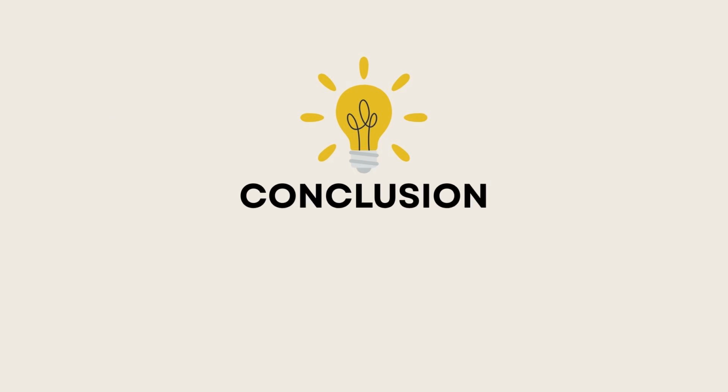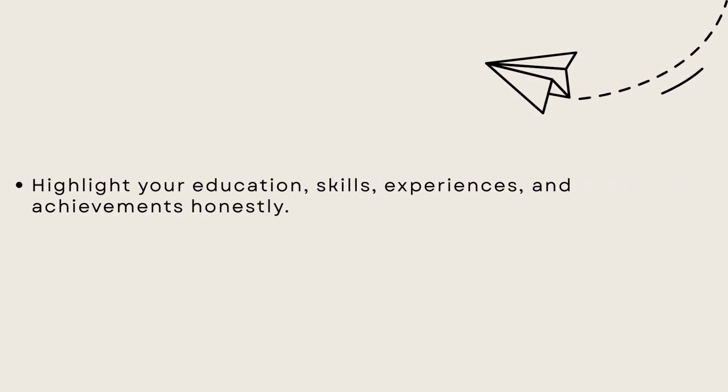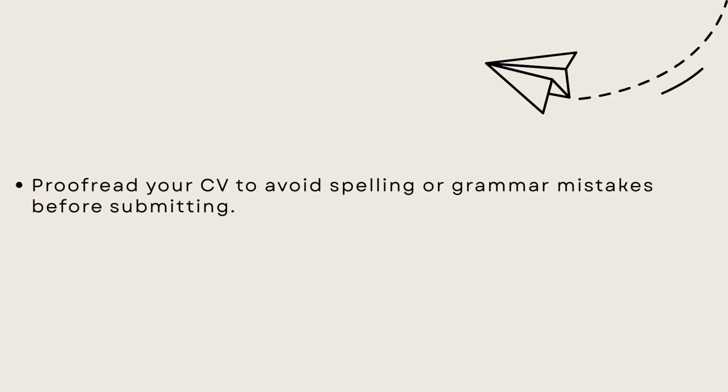And just like that, we have come to the conclusion, guys. So, all in all, we can conclude that you have to make sure you keep your CV clear, concise, and relevant to the internship you are applying for. The main highlights in your CV are your education, skills, experiences, and achievements, honestly. To ensure clear reading, make sure to use a clean layout and professional formatting to make your CV easy to read, just like we showed in the video. And lastly, before anything, you always have to proofread your CV to avoid spelling or grammar mistakes before submitting it to your internship.